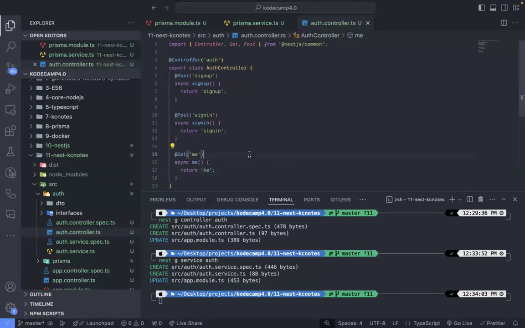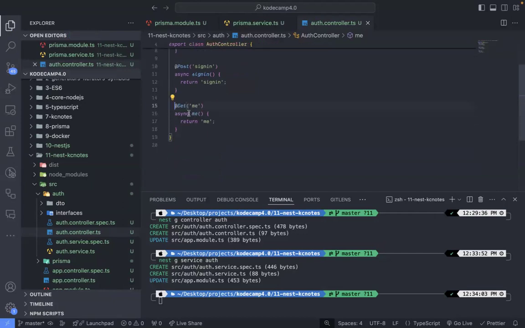So the sign out route is not necessary, but we'll just leave it here for demonstration purposes. So we'll copy this one, bring it down here, paste it, and then change this one to sign out. Change the name here to sign out as well. And then say sign out like this.